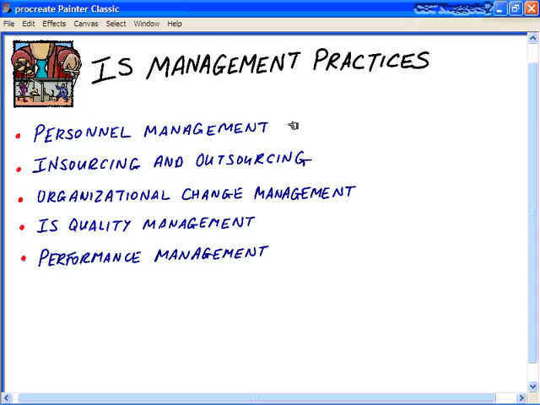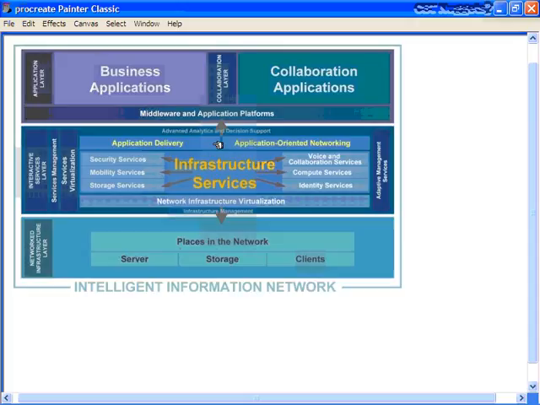In a typical organization, the IS department functions as a service organization or a service entity. Its goal is to help production departments do their operations more effectively and more efficiently. But as we saw earlier, IS has become a much more integral part of every area of the operation of the organization. Let's refer back to that SONA diagram real quick. Remember how our infrastructure services are at the heart of our organization or our business, with the business applications and collaboration applications sitting on top of that.